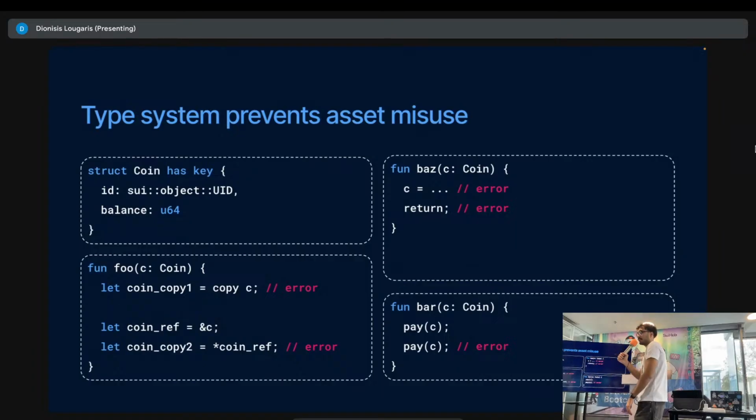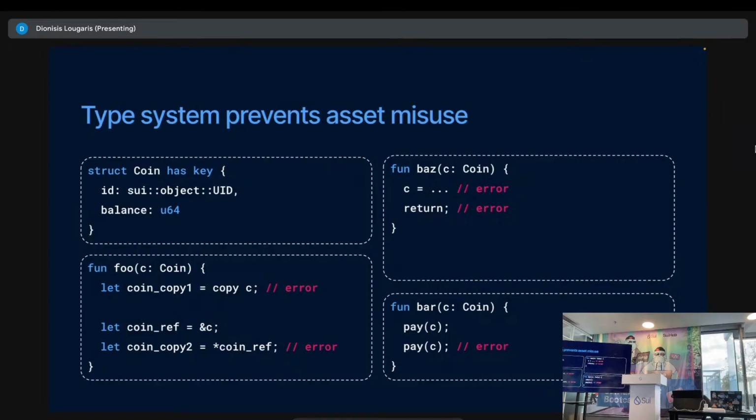You no longer have it. Why does this function inside call pay 2 times? Pay, which accepts a coin, as we see, and we have an error. Do you want to maybe answer why this is wrong? Because the first pay function consumed the variable c, so there is no longer c for the second pay function to consume again.